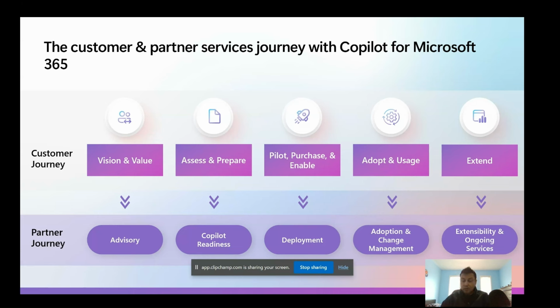Now, because Copilot for Microsoft 365 is an AI tool, we need to make sure that the end users for whom the licenses have been deployed are using it and adopting it. And once they start utilizing it and see the benefits, maybe this can be extended to other third-party services like ServiceNow or Salesforce through different plugins and connectors. And that's where service providers can also help these end customers.